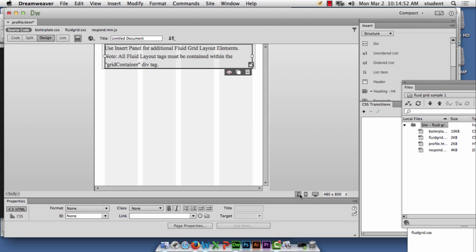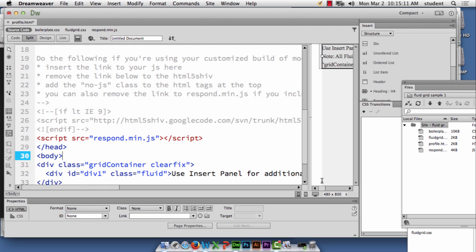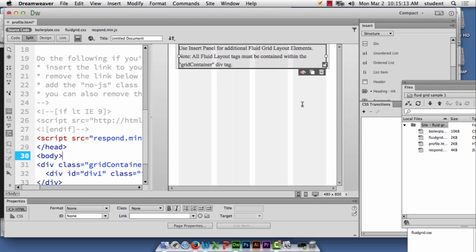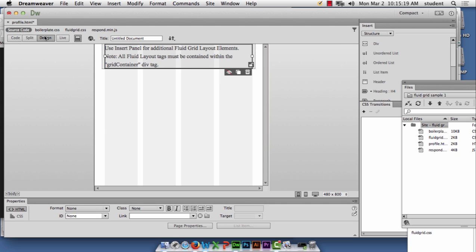How do we get it there? This way. I don't have design. You need to use split view in your version. So in a newer version, you need to use split view, and that'll give you a little bit of this and this at the same time. So if you have the newer version, you're going to have to use split view. You don't have a design view only.